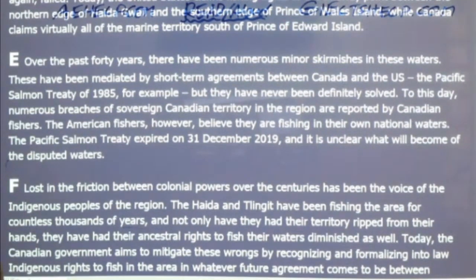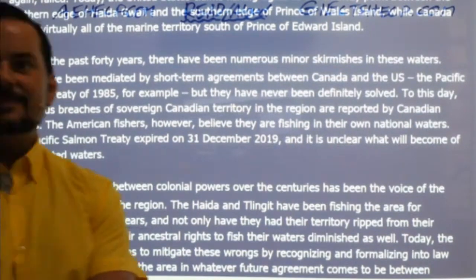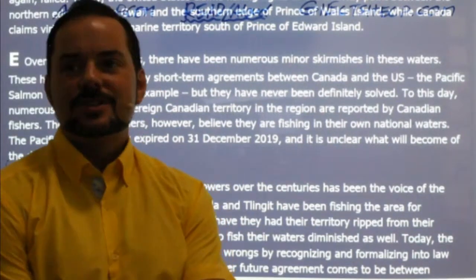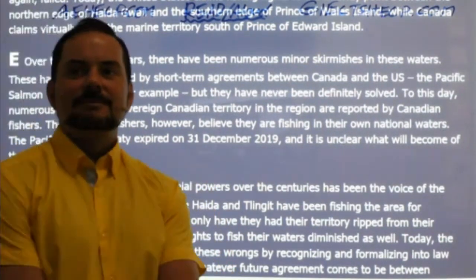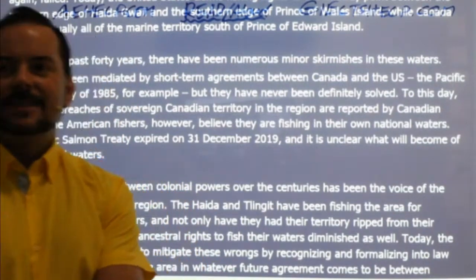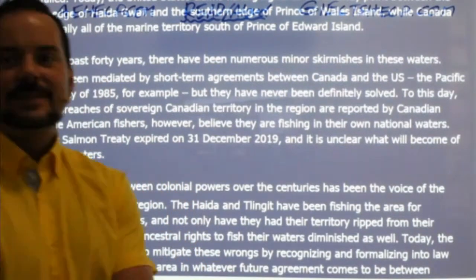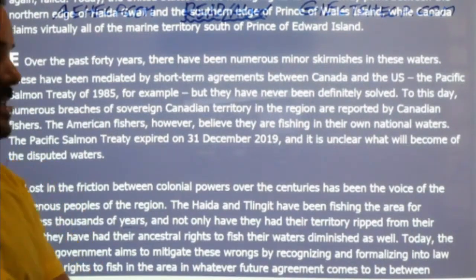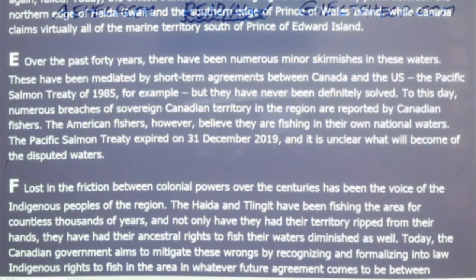Okay, so what is E about? Sunny, the real Slim Shady says, well, there are a lot of fish emojis there. Okay. All right. So what is this about? It's about some kind of a treaty to solve this dispute, specifically the Salmon Treaty, right? Hassan says unclear future. Okay, so yeah, some kind of a treaty, uncertainty, unclear future.